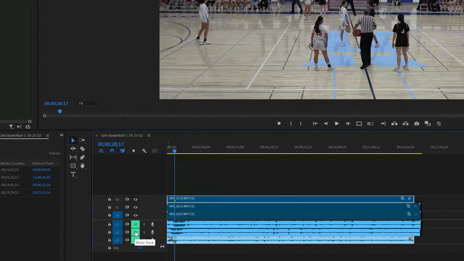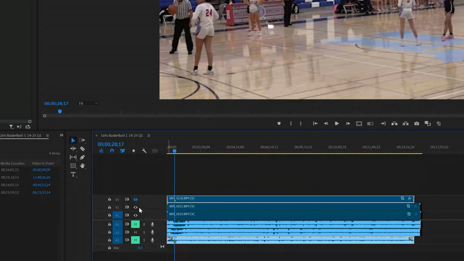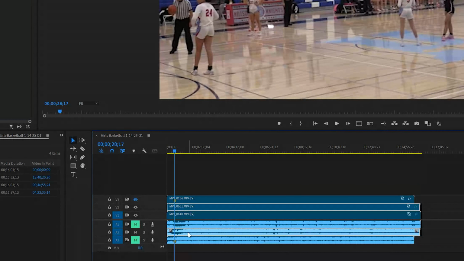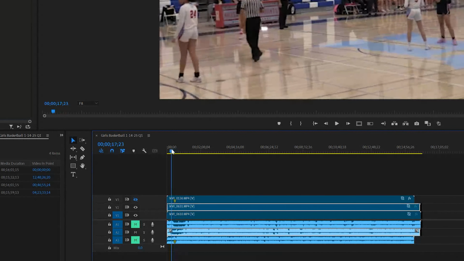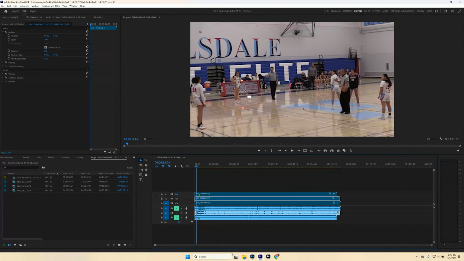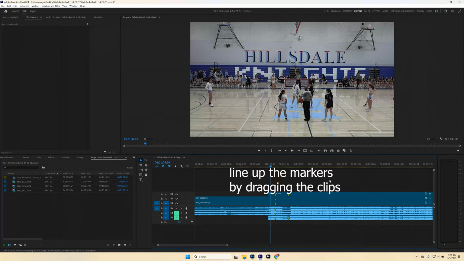Now I'm going to turn this off, turn this on so it's unmuted for this one. Now we're going to put the marker in the second file. There's that first peep, and I'm going to type M for marker, and now these two I can line up. So now I am ready to start the multi-camera setup.